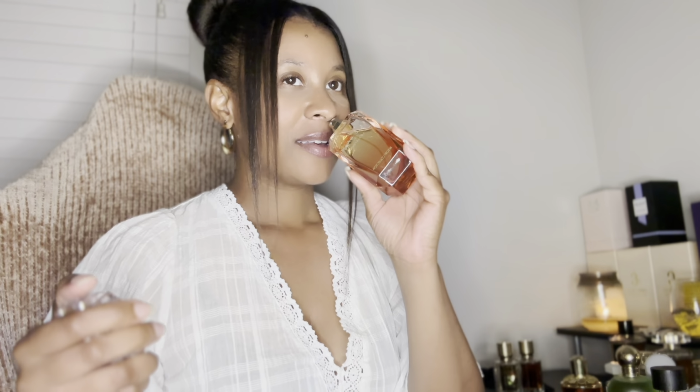This is Elisab, the Resort Collection. And this one has, it's still that orange blossom base, of course. But I think there's either some frangipani in here. Not sure if there's any ylang-ylang in here, but pomegranate is in here. So it feels kind of juicy, a little bit tropical, a little bit sweeter because of that yellow flower. And this one projects out as well. So very, very nice. I love the juiciness of that pomegranate. And I feel like it dies down, but it stays at a certain level throughout the fragrance. So another very, very beautiful one.